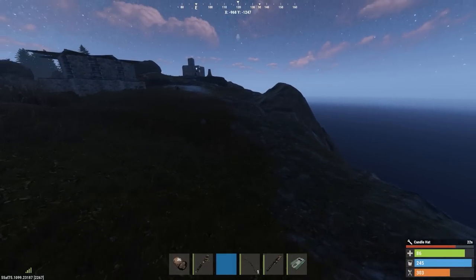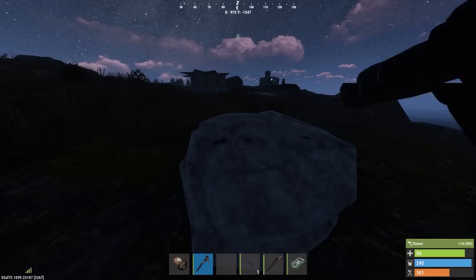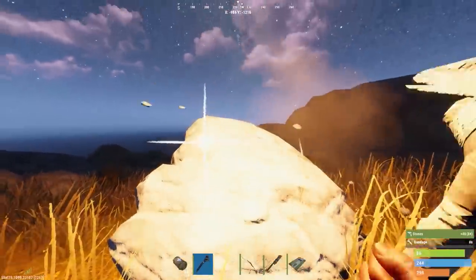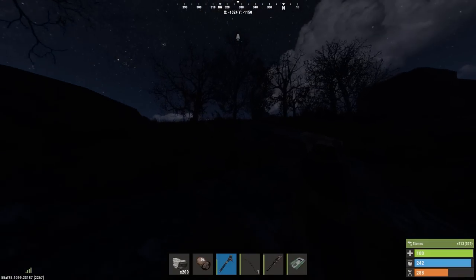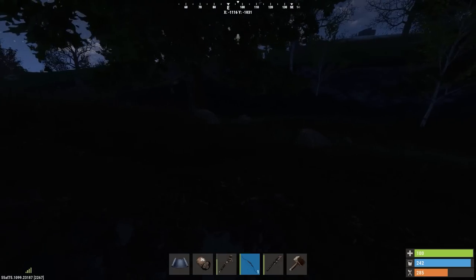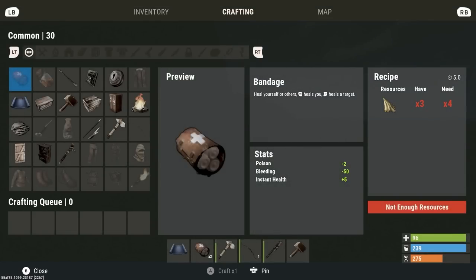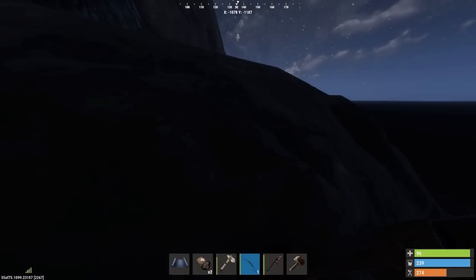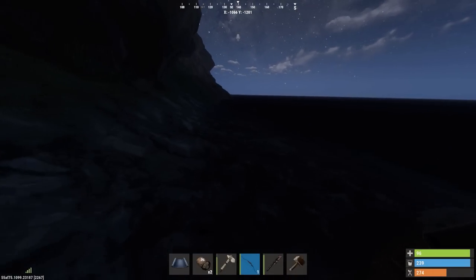Get the candle hat. Most overpowered item in the game for nighttime farming. Yeah, the nodes around here are crazy. I'm low-key kind of excited to build this boat base too. Yes, I have a ladder blueprint, man. It's one of the most important blueprints for this wipe.